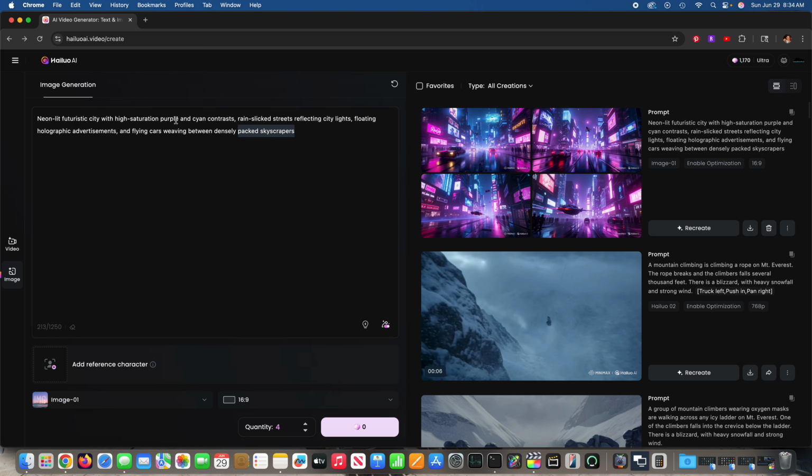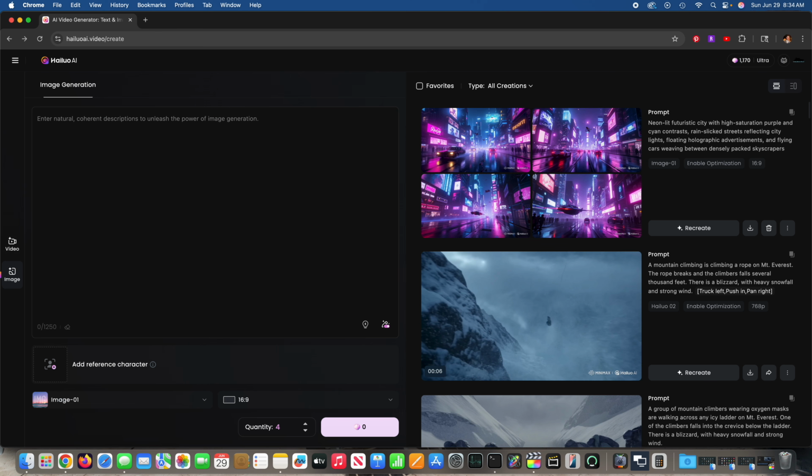So now let's do our own thing here. Instead of using any of the presets, and I'm not even going to use my own face for this one, we're going to do something completely random. I'm just thinking outside the box here. A helicopter is flying at low altitude over the ocean.